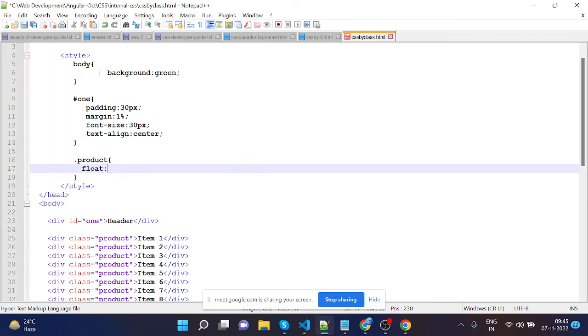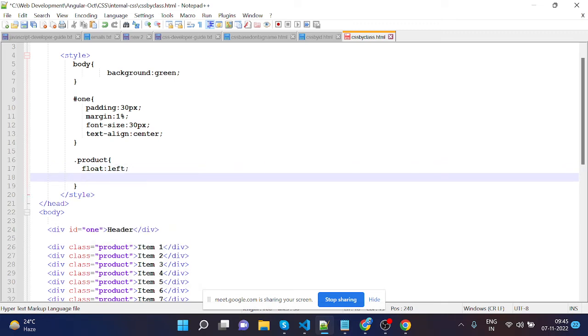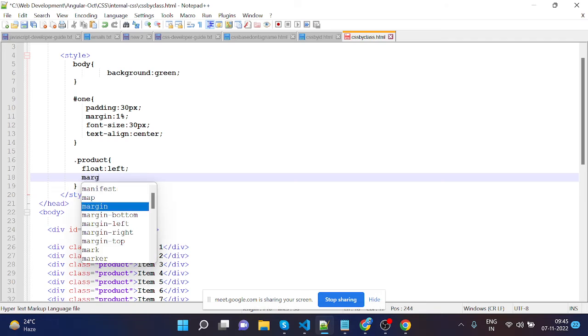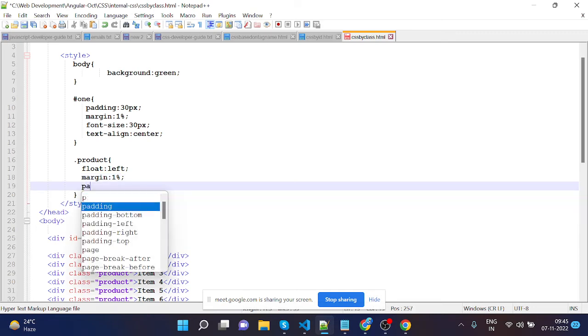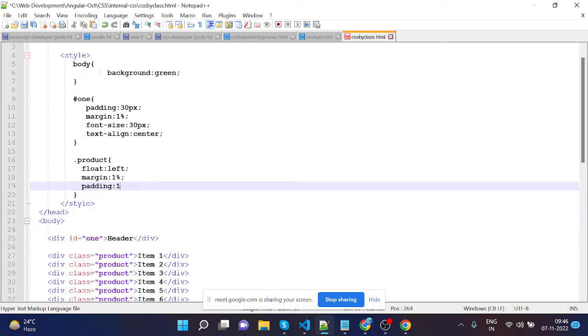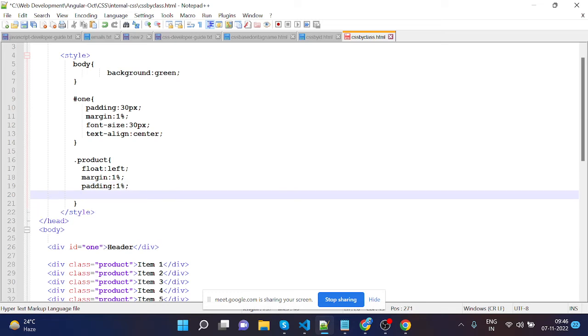Let's write these as inline CSS, inline properties. Margin 1%, padding 1%. Next, I'm going to give a width for each div, something like 21%.